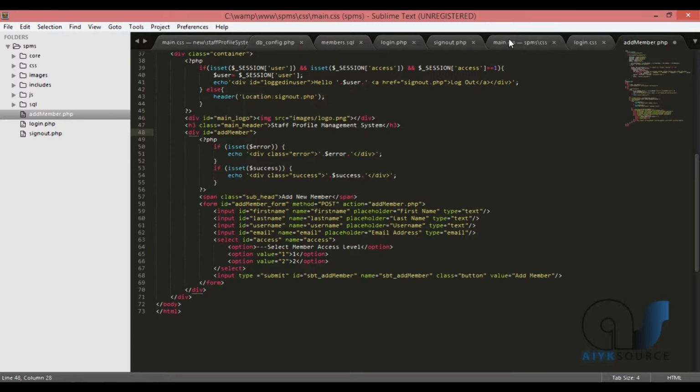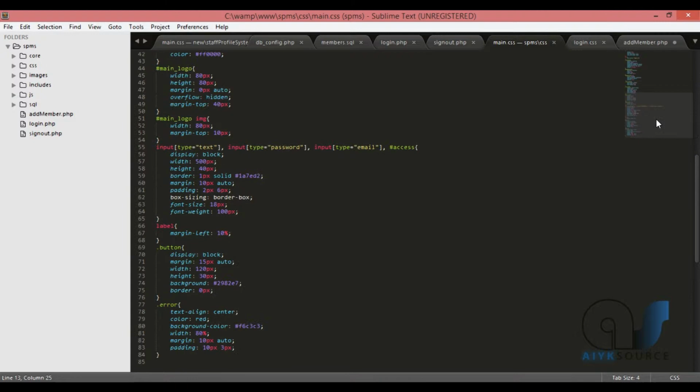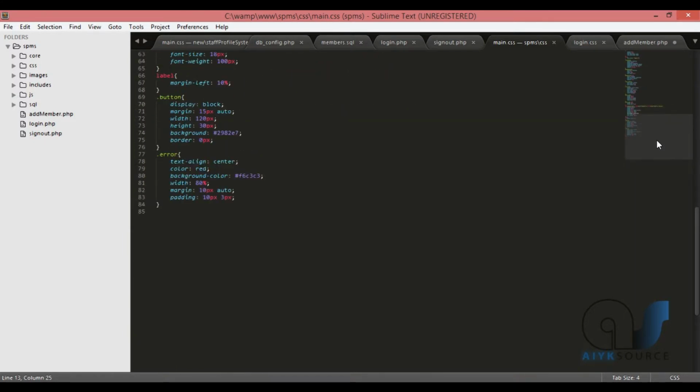In my main.css, right under the error class, which is right here, I'm going to add styling rules for the success class. Now everything is the same as the error class except for these two, the background color and the text color. Every other thing is similar. Then I'm choosing to change this to 100%, no longer 80%. Alright, that's great.